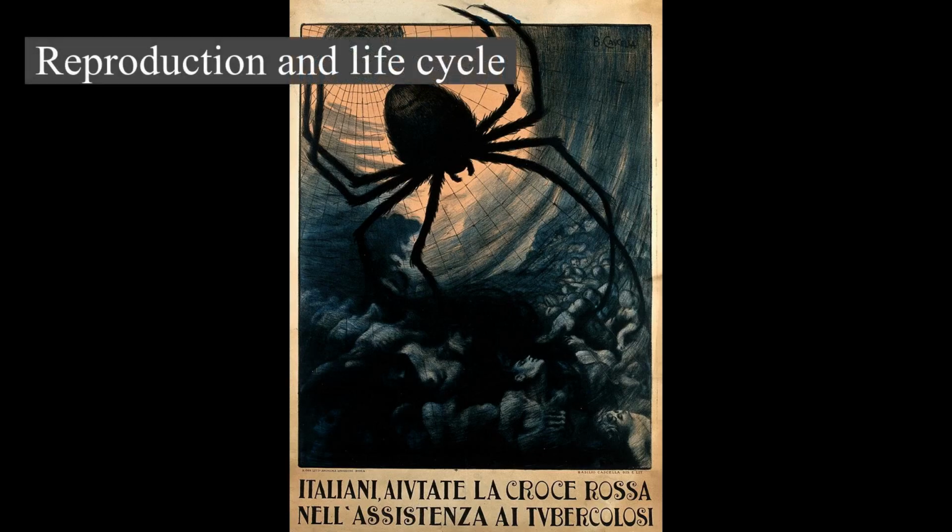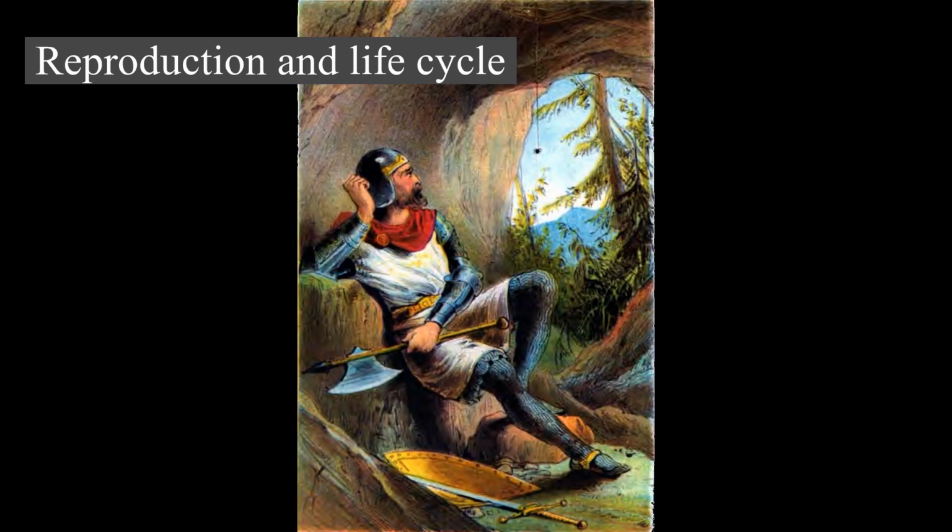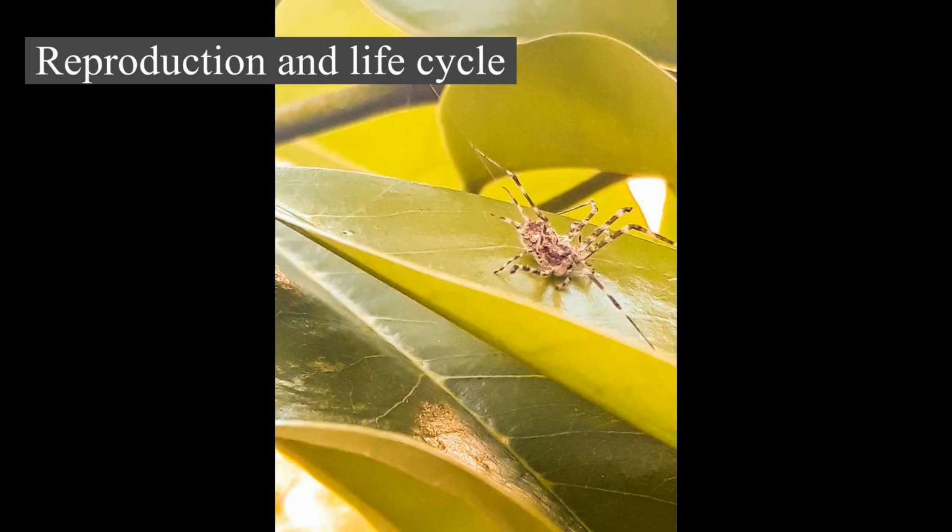Reproduction and life cycle. Spiders reproduce sexually, and fertilization is internal but indirect. In other words, the sperm is not inserted into the female's body by the male's genitals, but by an intermediate stage. Unlike many land-living arthropods, male spiders do not produce ready-made spermatophores, packages of sperm, but spin small sperm webs onto which they ejaculate and then transfer the sperm to special syringe-styled structures, palpal bulbs or palpal organs, borne on the tips of the pedipalps of mature males.